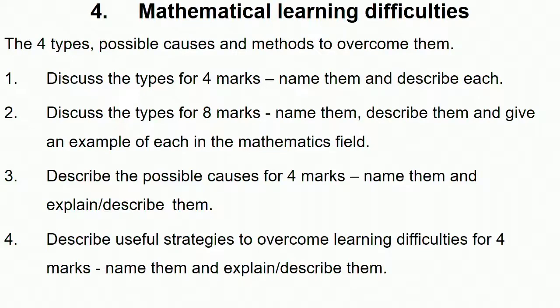Describe the possible causes for 4 marks. You name them and explain or describe each. Describe useful strategies to overcome learning difficulties for 4 marks. Again, you name them and explain or describe them. So you will see the same type of question demands the same type of answer. If you go through this presentation, I think you will get a good idea of how the questions can be asked and how your answers should be.